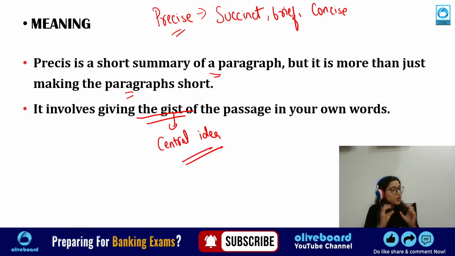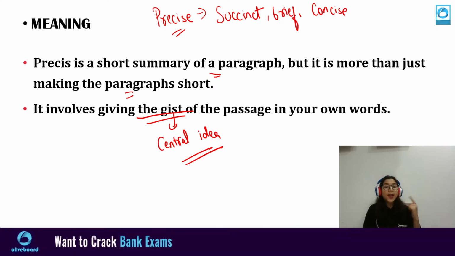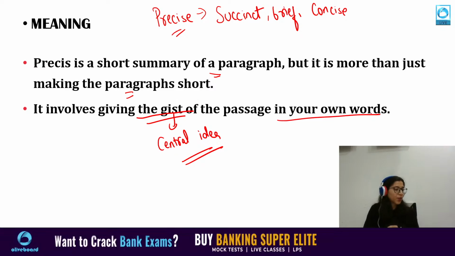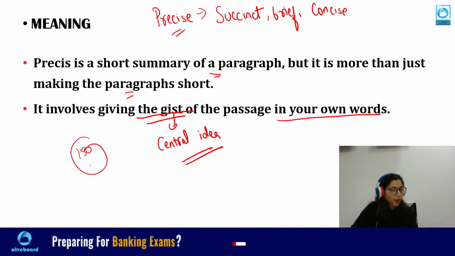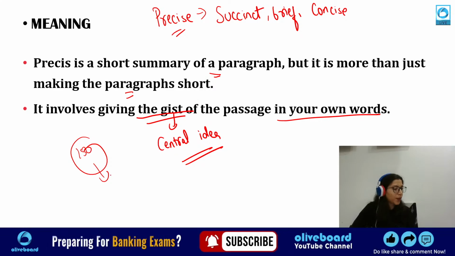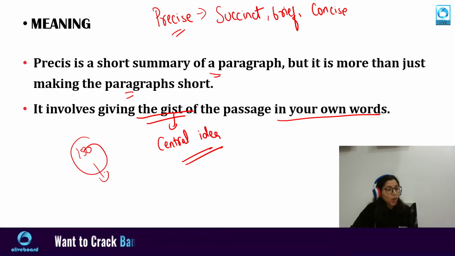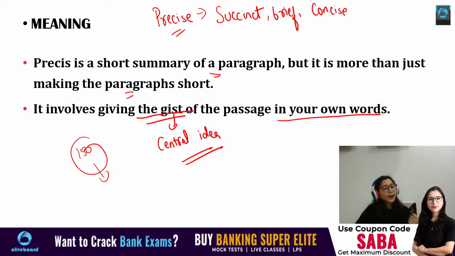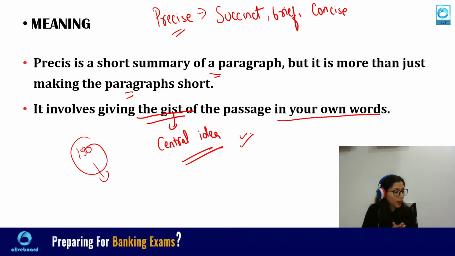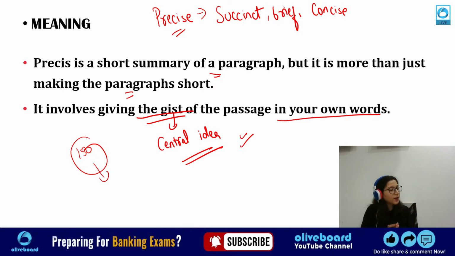Whenever you are writing the Precis, you have to focus that the central idea should be covered. कि जो भी theme है, जो भी gist है passage का, that should be covered and it should be in your own words. Otherwise, suppose a paragraph of 150-200 words is given, and if someone asks you to summarize that paragraph, then anyone can pick up 3-4 sentences and summarize that paragraph. But remember, any descriptive writing should be in your own words, then only that can be scoring. ऐसा नहीं कि आप वहीं से 2-3 sentences लेकर वहां पर नोट कर देंगे. So keep these points in mind.